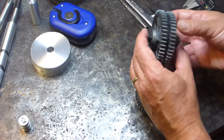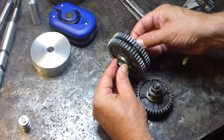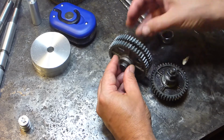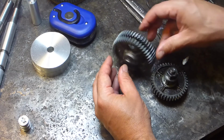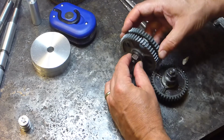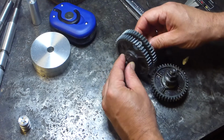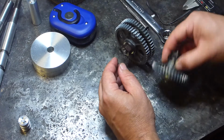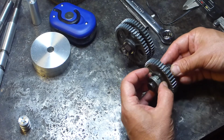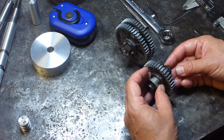As far as the rest of the gear train, it's just going to be like that. If I got really serious about it, I could make more gears. The only reason these are doubled up like that is being able to come up with metric configurations. I think if you were not going to do metric, what you could do is build a solid gear this thick, get rid of this whole sliding arrangement, and bush it out to ride this pin, this sleeve, nice and tightly, and that would be a doable project. And if I end up keeping the lathe, maybe I'll do something like that down the road. But otherwise, I'm just going to leave it as is and fix those other 2 gears and call it good.